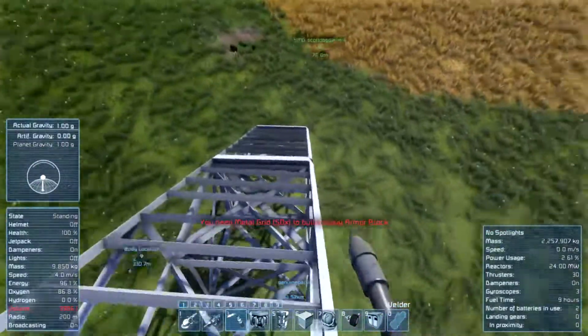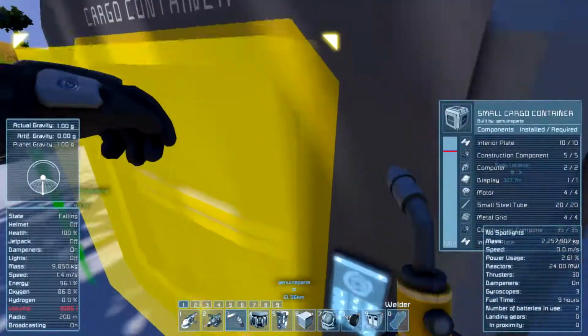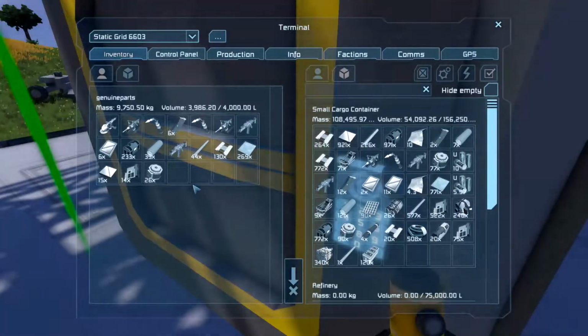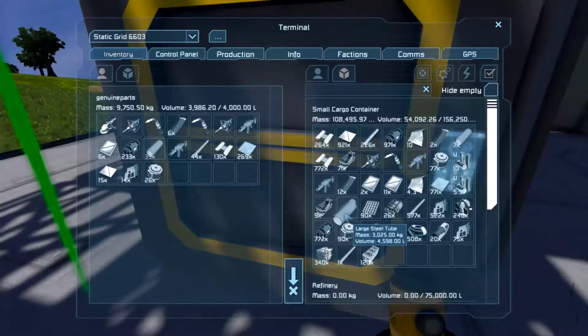I just took metal grids out. Oh, my inventory is full. I'm an idiot. Yeah, you are.